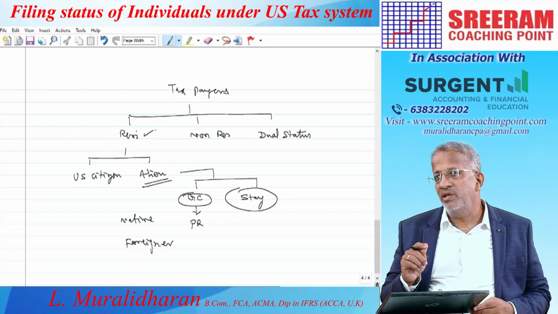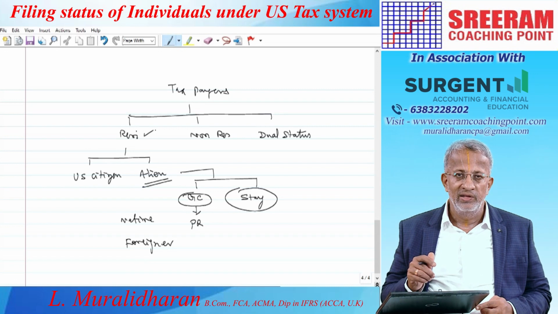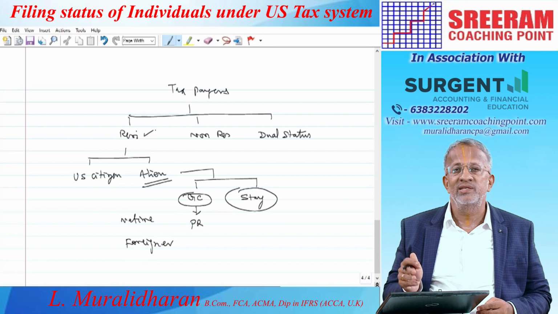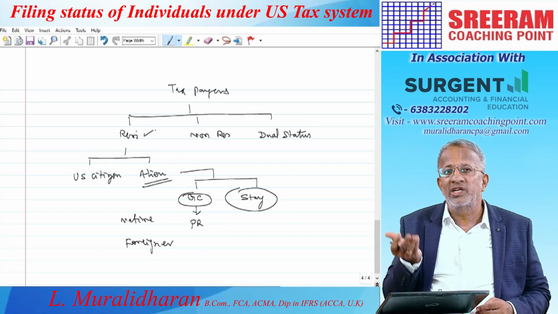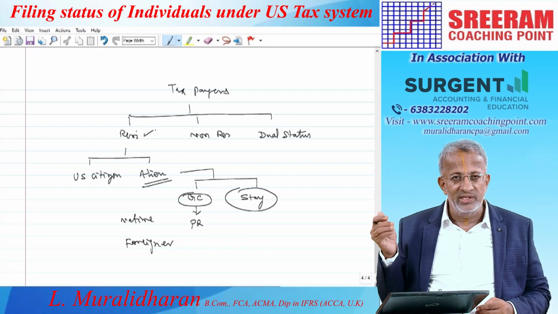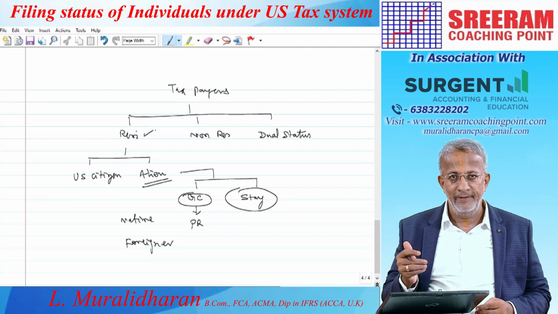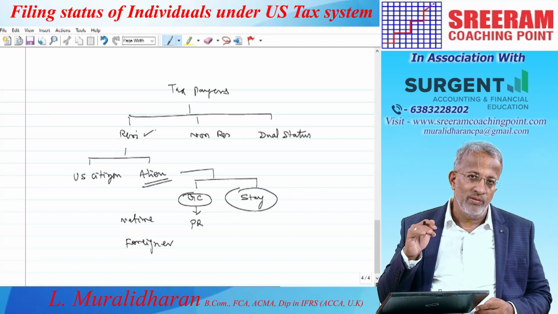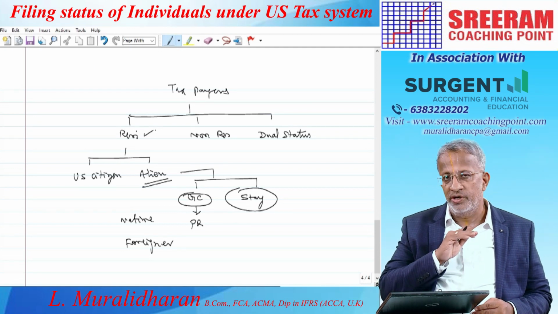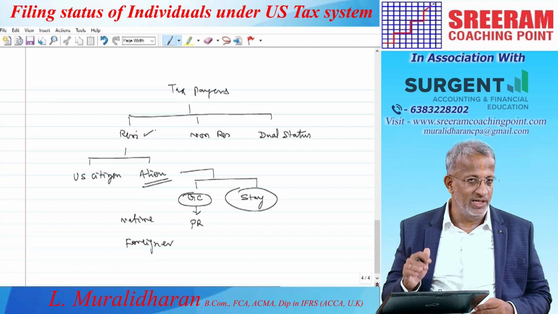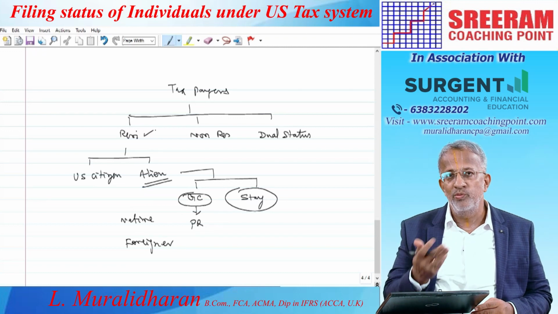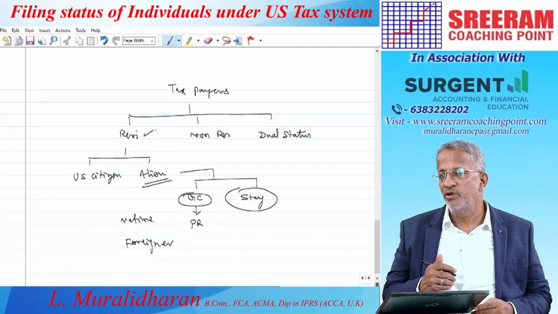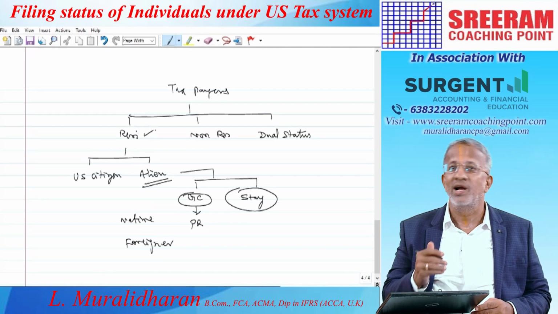One important thing that you should understand is that when they are taken up as resident but PR status is not given, you should not consider that the stand taken by IRS is that they are all resident at par with being given permanent residentship. For taxation purposes alone they are resident, but they would not have been given a green card. Have that in your mind when you are studying this matter.